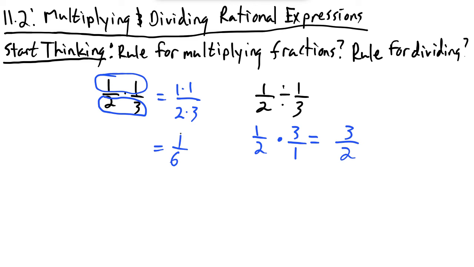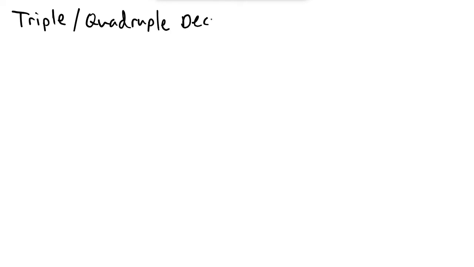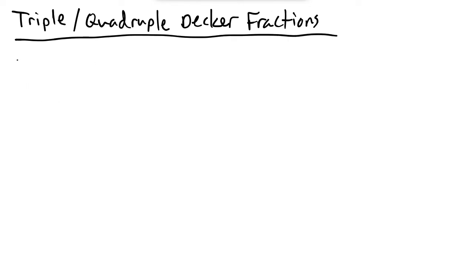Perfect. Now before we get into this lesson, we're going to take a quick detour here to talk about something we've talked about a little bit previously, that being triple-decker fractions, and this time we're going to be talking about everything up to quadruple-decker fractions. So how do we deal with a triple-decker fraction?